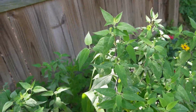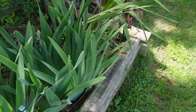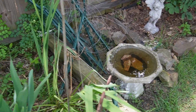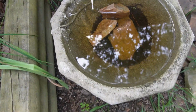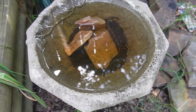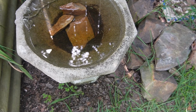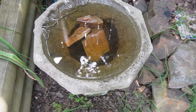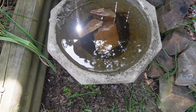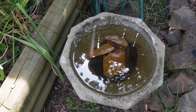This is the bee balm. It will flower next month. The irises, I'm thinking about maybe pulling and moving somewhere, or moving them to the back and planting something else at the front. This water feature is just a little bird bath we picked up on a trip, and I leave this here. A lot of people complain about birds getting into tomatoes and liquidy type fruits, and sometimes it's just because they're thirsty. So make sure you have water features, or at least minimally bird baths, for your birds to help keep them out of your fruit, because it may help, and they definitely help keep the bugs down. So birds are an asset to your garden.